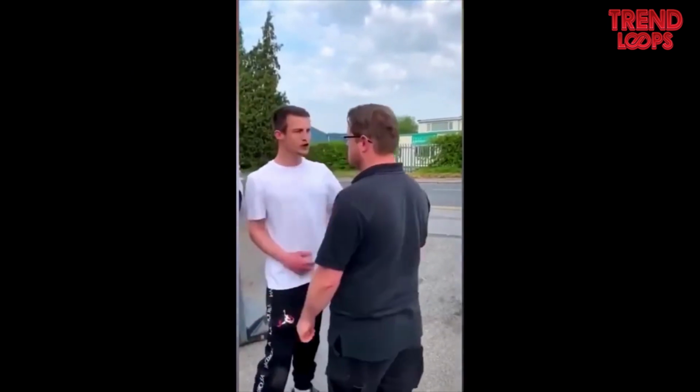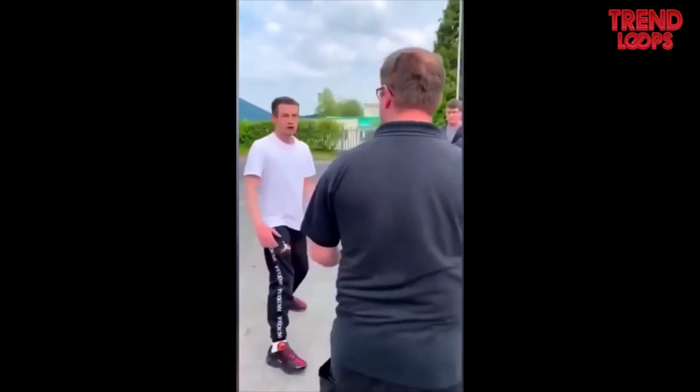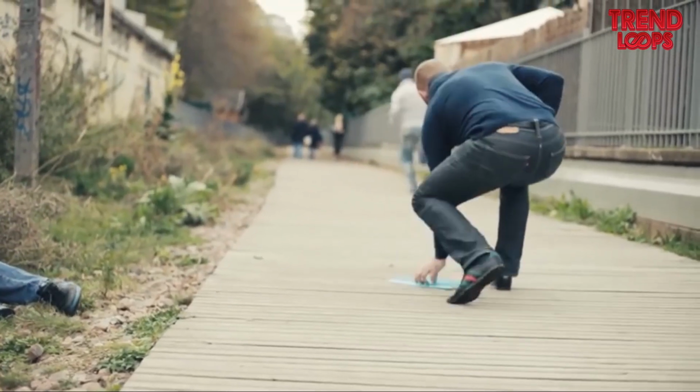This move is especially effective if your opponent is taller than you. You don't have to move your head back to gain momentum. It needs to be fast and hard. With the headbutt move, you can break someone's nose, give them a black eye, or even knock them down. In a street fight, the headbutt is effective, and it can give you room to run away and escape safely.